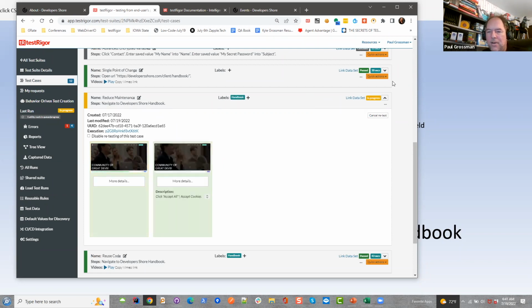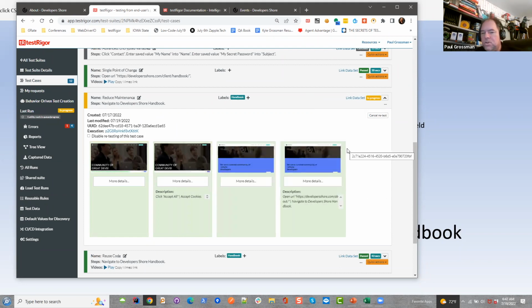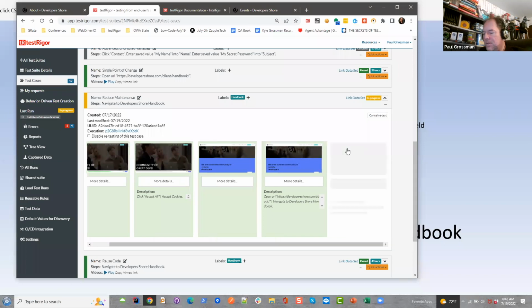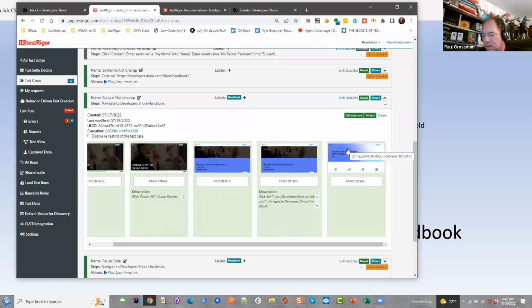TestRigger does actually offer an option to have an open source use of the tool. The only thing you have to agree with is that your results and your screen captures actually are publicly displayed, so they could be searched to see what your results are. So my advice is don't show your password if you're writing test cases when you're doing that.